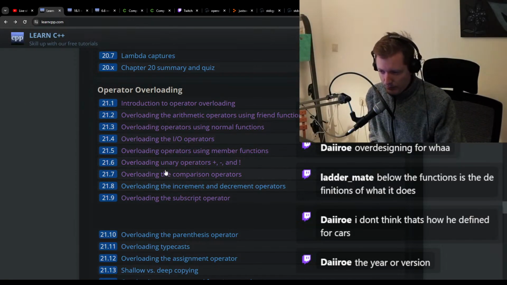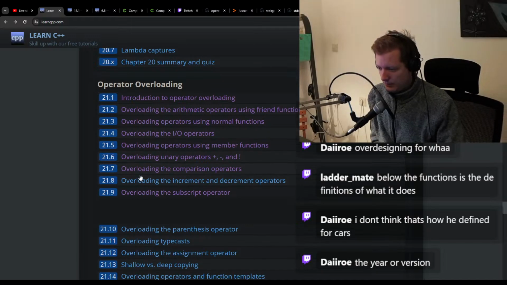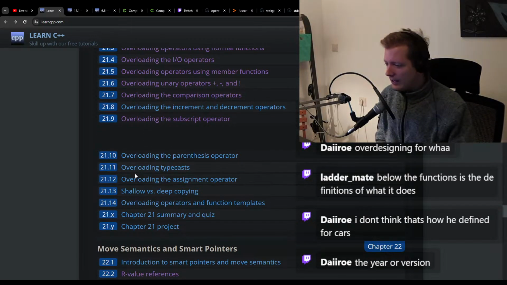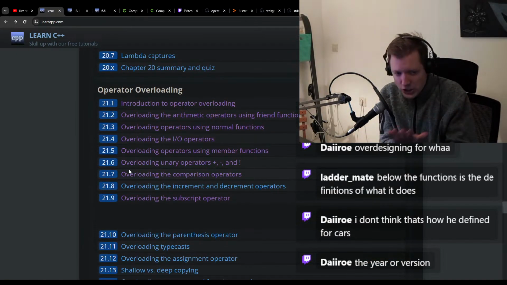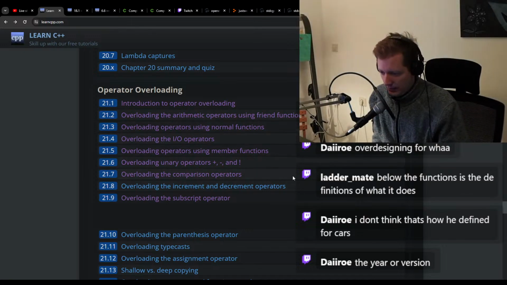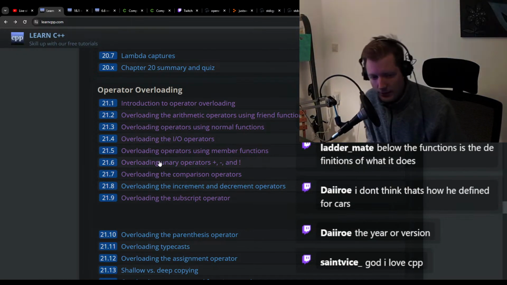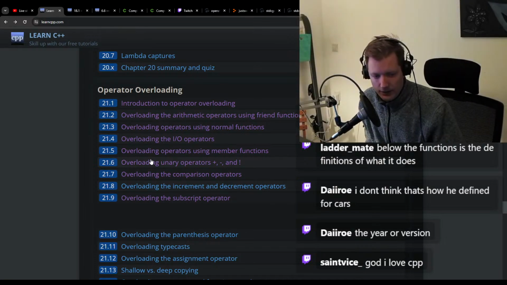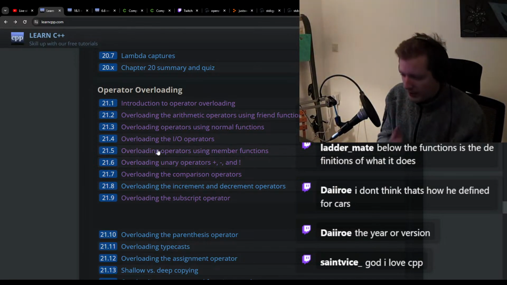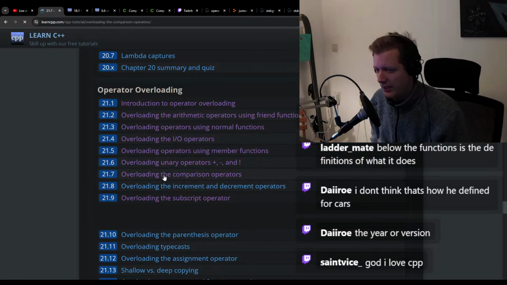Overloading the comparison operator. I'm so glad if I finish this overloading topic. This is crazy. I mean, the problem about this overloading thing is, right?